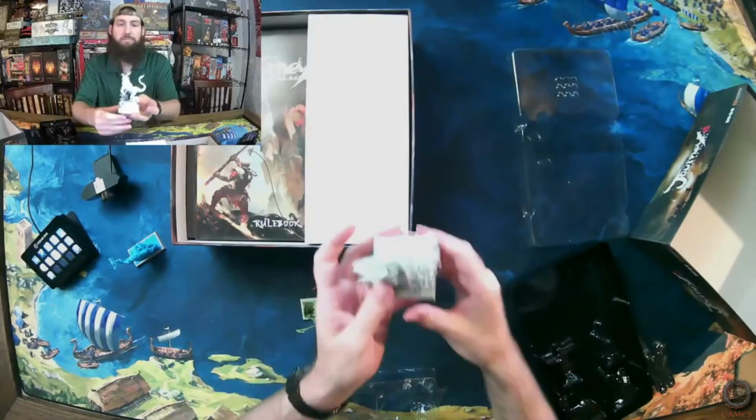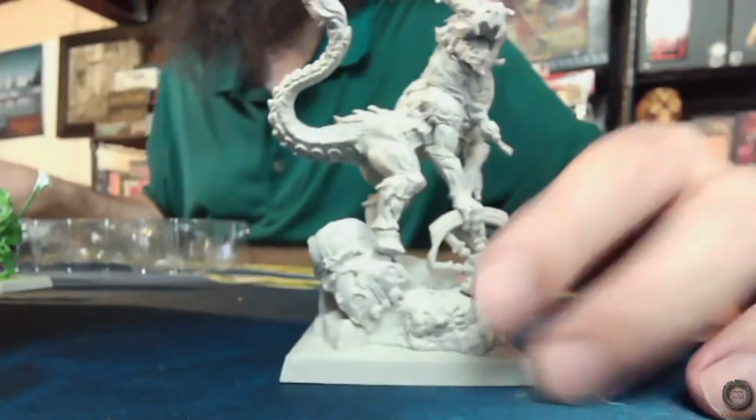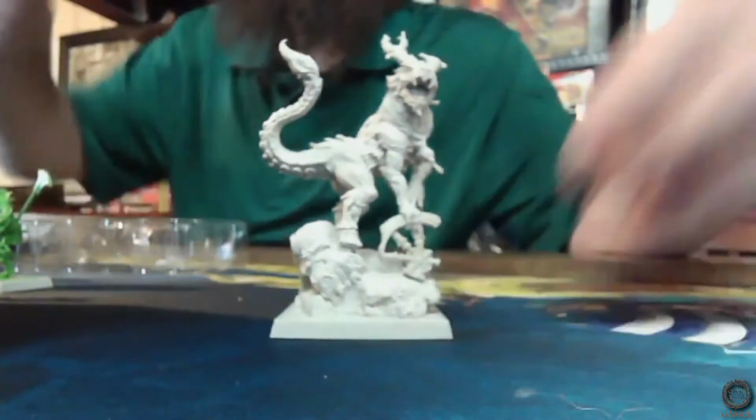Okay, so I got him put together. He is rather large. I don't even know if I can get him in the camera here. He's really big. Okay, so let me set him back here and readjust the camera again.